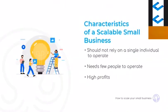As a good example of a typical service-based business, let's compare the business of a copywriter. Imagine a copywriter. If the copywriter were to go on vacation, the entire business would cease to operate. And in many small businesses, even those that aren't service-based, this is often the case. In addition, while a copywriter can onboard more clients and have high profits, they will soon reach a limit due to their limited amount of time. Even if they worked, say, 24 hours a day, they would not be able to service, say, 1,000 active clients at once. While it's common, this kind of small business is not scalable at all.